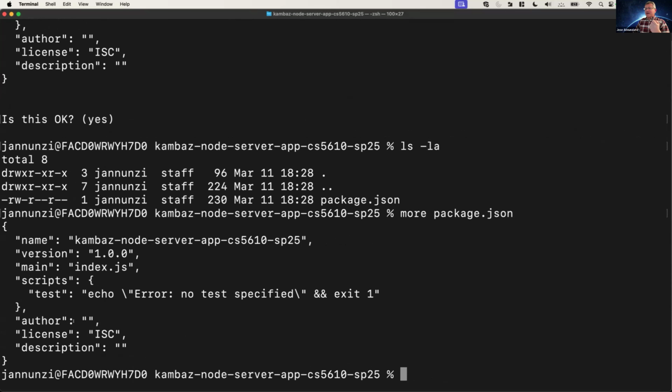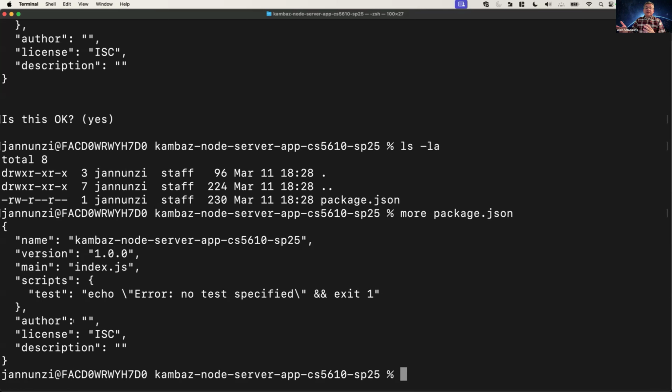I could put my name in there, whether there's a Git repository for this, if there's a license, any description. But in particular, the more important part of this is that you can describe the dependencies that your project might use. And that's very common in any project, in any language, in any infrastructure. Usually, the programming language that you choose, in our case JavaScript, there's nothing peculiar about the language. Usually what's interesting is the community that builds around that language, all the libraries and open source projects that become very popular among developers.